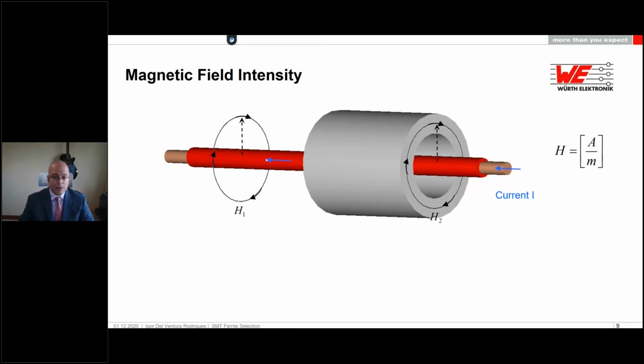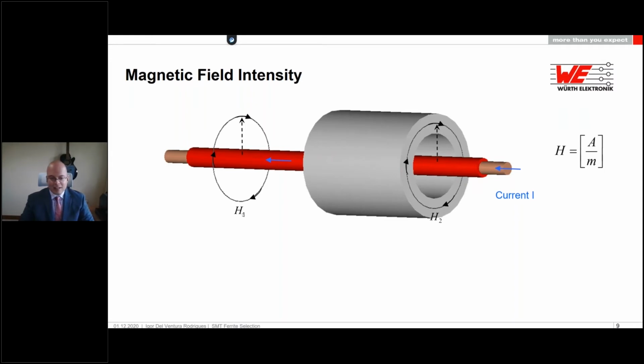And talking about the magnetic field lines and intensity, here you've got your ferrite that has a wire going across it, going inside it, and you've got your current here. So basically we are in a situation where we've got a magnetic field present here. This magnetic field is going to be the same in the air or in your ferrite material.